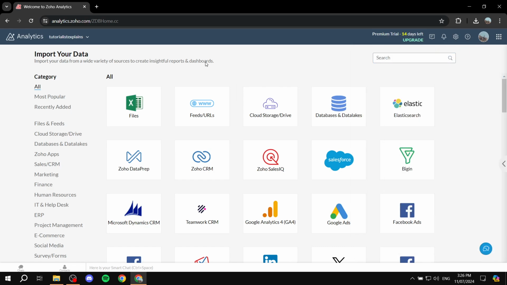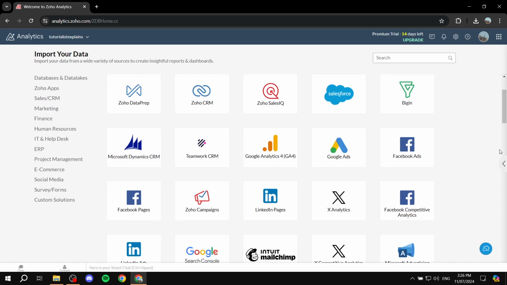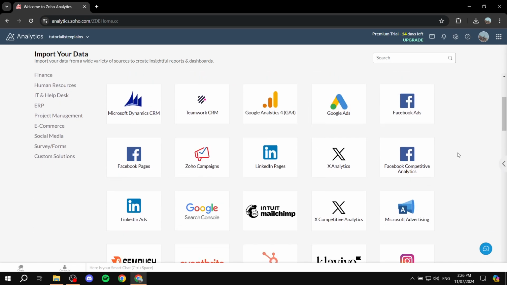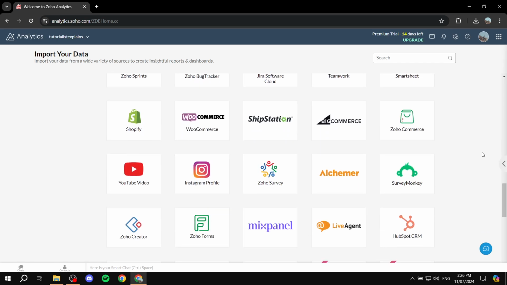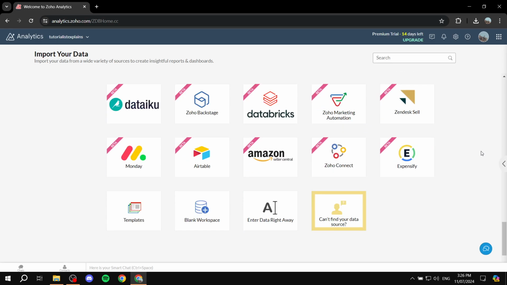Anyways, so basically, the first step, like we said, is importing data. So you have all of these options. We can import from files. So that could be Excel, CSV, and so on. We can upload from URLs, cloud storage if that's possible, Google Analytics, Google Ads, Facebook Ads. You can see all of those services. You can go ahead and actually use them and add data from them. So there's just plenty that you can actually choose from.